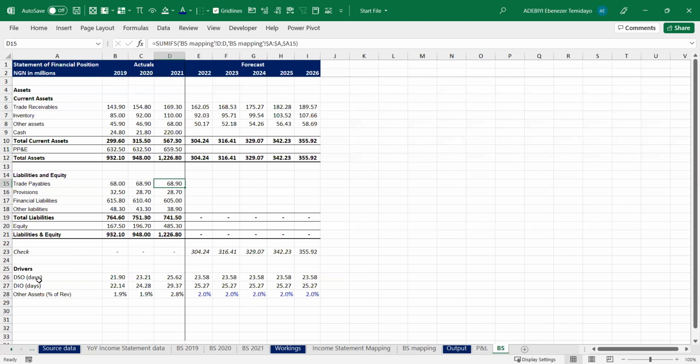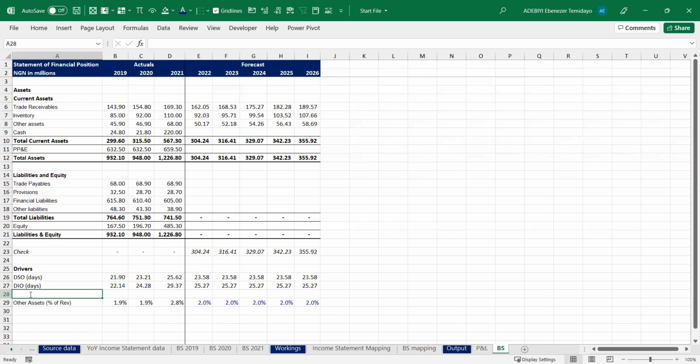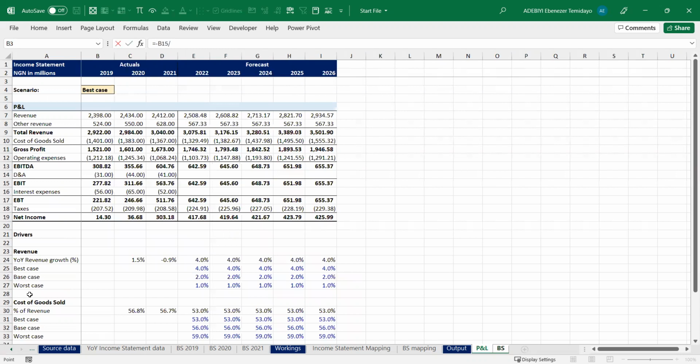Trade payables, okay. Let me insert something below this. For trade payables, we have days payable outstanding, in days, right? And just like inventory, I'm going to take my payables value, put a minus, divide it by my cost of goods sold and multiply it by 365.